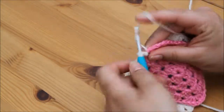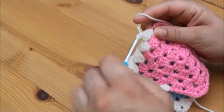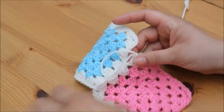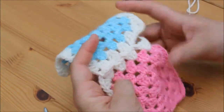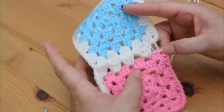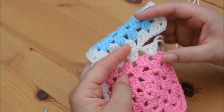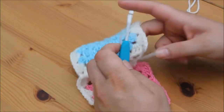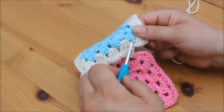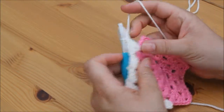This can be quite fiddly when you first start — all it takes is practice and it soon becomes clear. At this point you're actually going to look like you've got 2 spaces left on the top granny square and only 1 space left on the bottom granny square. It does look like you've done something wrong, but I assure you, you haven't. Just keep going. Insert from the top, grab your yarn and pull through, and then pull through for a slip stitch. We're now into this corner space.